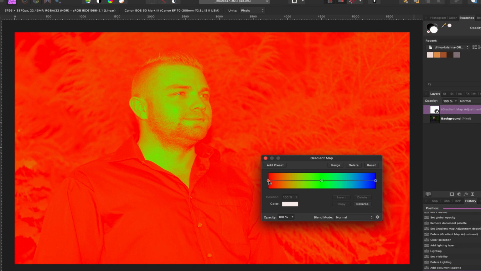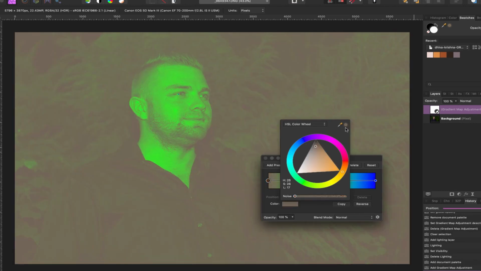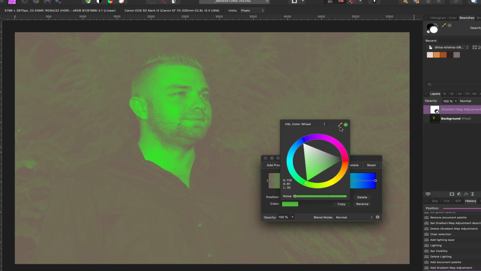What you want to do is click the red one to mark it, click the red one one more time, go up to the eyedropper tool, click and hold, and drag it up to this color, which is going to be your shadow color. Now you press the color circle next to it, and we're going to add in the middle one. You just double-click in the middle, click on it again. This is just repetitive work. We're going to choose this color now because it is lighter than this one.